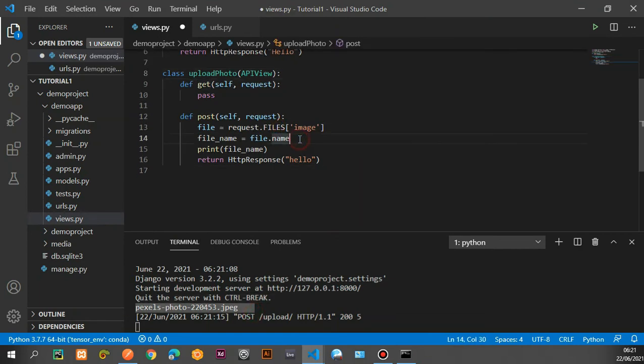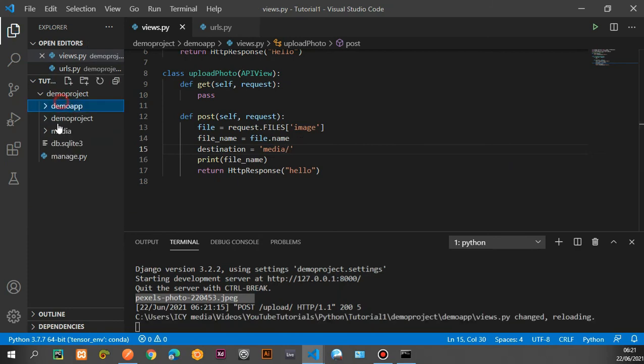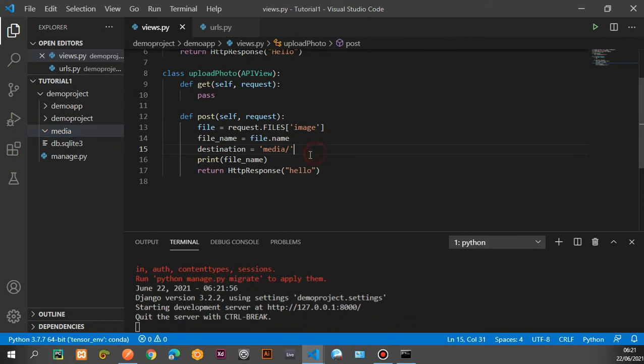So let's start off by uploading the files. If you want to upload the files, we have our destination directory. Trying to set our destination directory, I can say that the destination is equal to media, this folder, media.